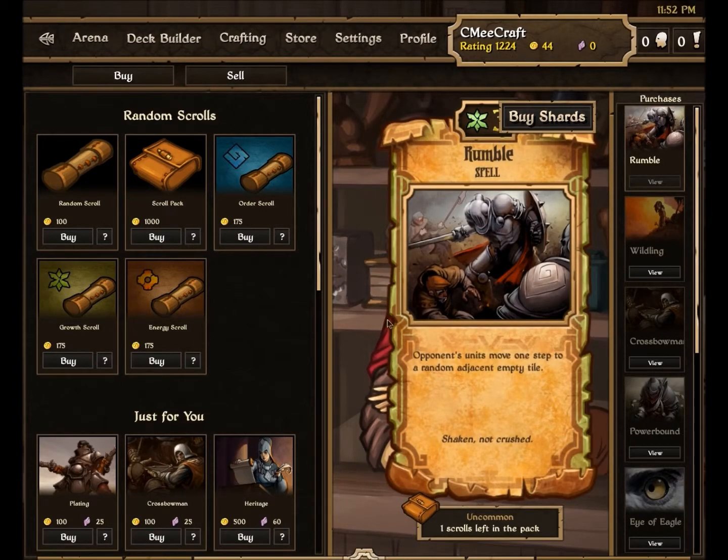3 casting cost spell for growth, Rumble. Opponent's units move 1 step to a random adjacent empty tile. This could do what you want it to, and it could do what you don't want it to. You could move an entire row out of the way, making it possible for you to kill an idol that turn, or you could move Awaking Stones into the row that you need to kill. So, it's a bit of a gamble.